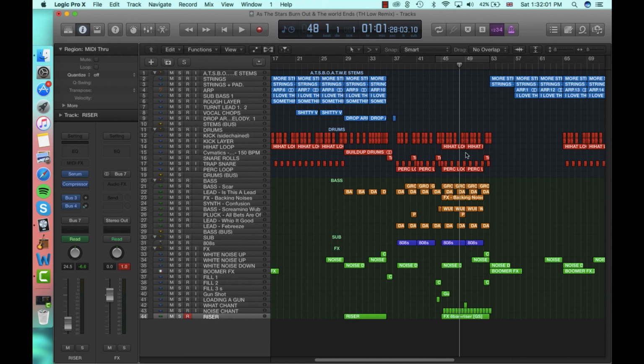So it's actually really simple to make your hybrid trap drop. Just add leads, layer it over to fill in the elements, do a bit of EQing so that your frequencies do not collide with one another, some white noise to give it space, a noise shunt and a riser to give it a bit more movement, trap FX which is very important and fills to actually keep the groove going. Yeah, so basically that is all for the first drop.